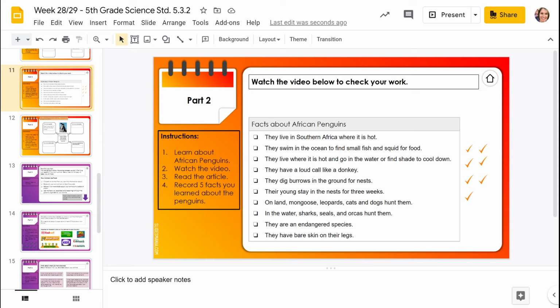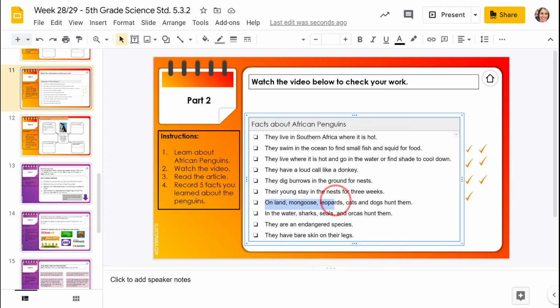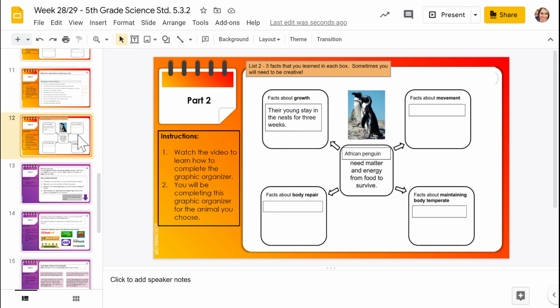And then the next one that I'm going to work on is movement. So how do they use energy from food to move? Well, here are a couple ideas. On land, they need to move away from mongoose, leopards, cats, and dogs that hunt them. So I'm going to copy this fact.